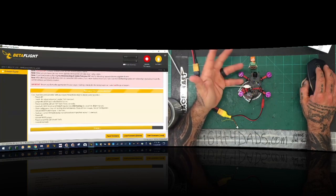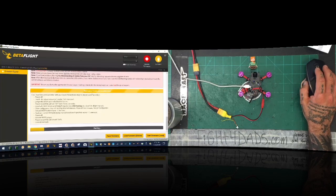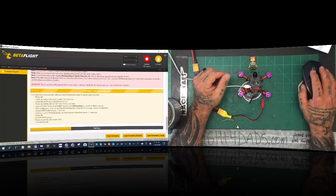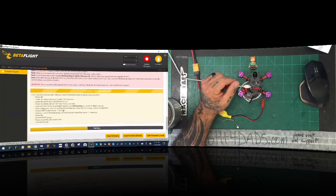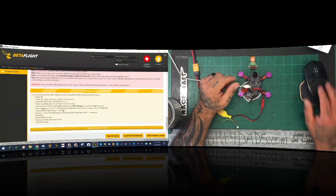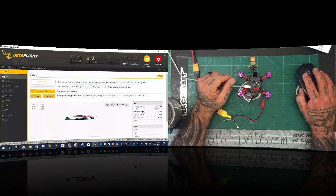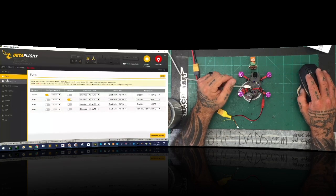So it's going to erase, and now that we know everything's set, we're going to go back and reset some of the things — some of our features will be better off anyway this way. We could have done this at the beginning. I thought I had flashed this already, but since I hadn't — make sure you flash yours, and then you may have to go back and do everything I just did. So now we're going to go ahead and connect back to it, reset. Let's go to our ports — we're just going to go ahead and turn these back on. Let's click save and go to our configuration.